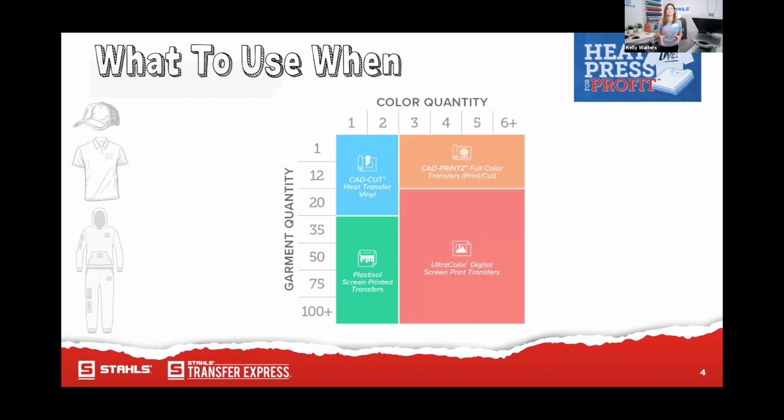Now, I wanted to talk about this chart just really quick because as you'll see, there is a CAD Prints full color transfer section right at the color quantity of 3 and the garment quantity of 12. You'll see that in the orange section. Now, there could be times where you would want to use CAD Prints or CAD Color. We'll go over that terminology here in just a minute. Outside of this, but this what to use grid is an excellent way to just kind of help keep yourself on track if you're not sure which route to go.